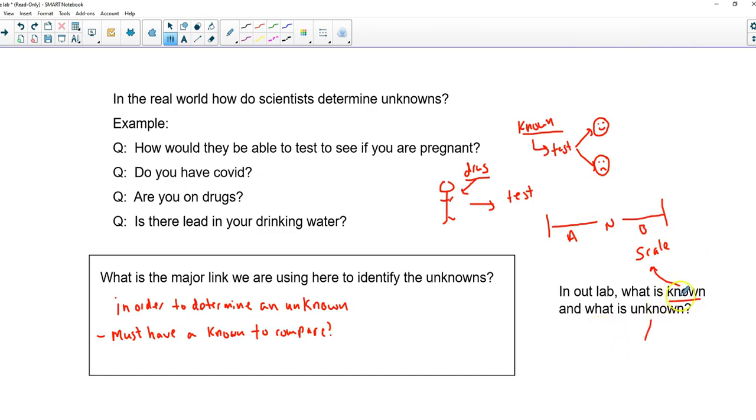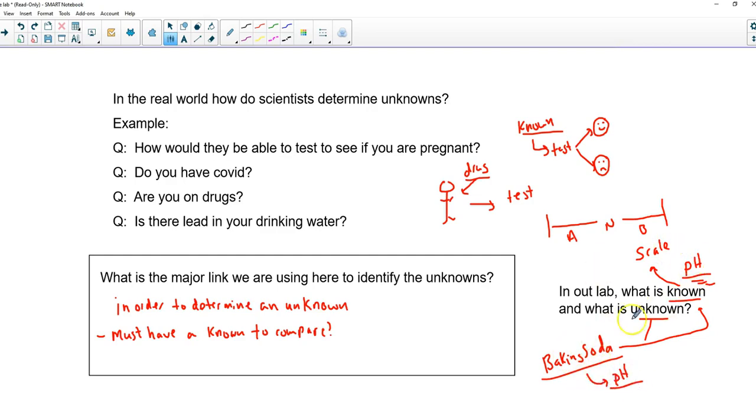So what's known about our substances is that the pH is known. So we'll have some known pHs. And then we're going to test some unknowns. What's unknown about the pH? Let's say baking soda. We're going to test baking soda. And sometimes someone might look at this and say, well, that's a known item. We know it's baking soda. But what's unknown about it is actually one of our unknowns. What's unknown about it? The pH is the unknown.